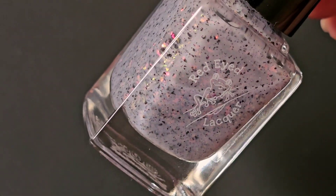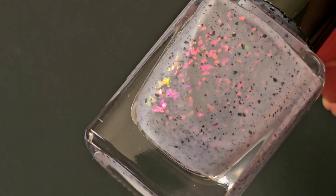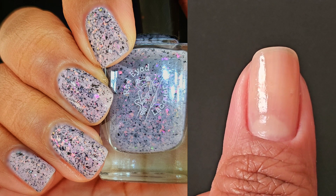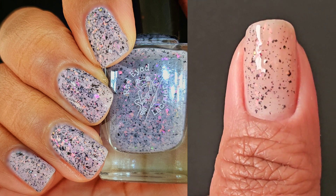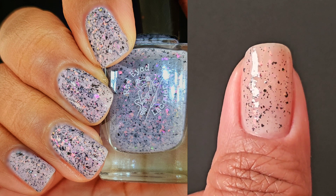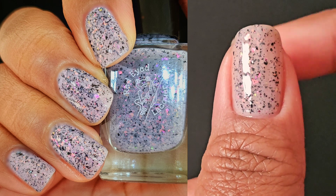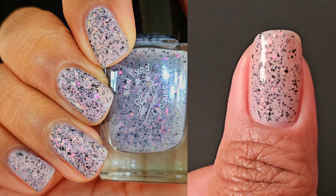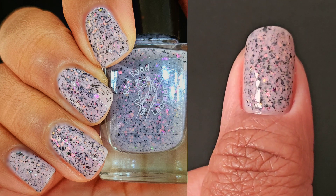And that brings us to Red Eye Lacquer, which is inspired by Moll Dyer, the Blair Witch. This one is inspired by the haunted history of Maryland, Bianca's home state. It's a pale lilac-gray crelly with pink to purple shifting flakes and black flakes — and I feel like that's what adds the edge to it. I was really excited to share how the pink to purple shifting flakes played in this beautiful crelly. It was just the right consistency to let the iridescent flakies show through, but you could layer it to get it to whatever opacity you wanted. I appreciate that versatility.